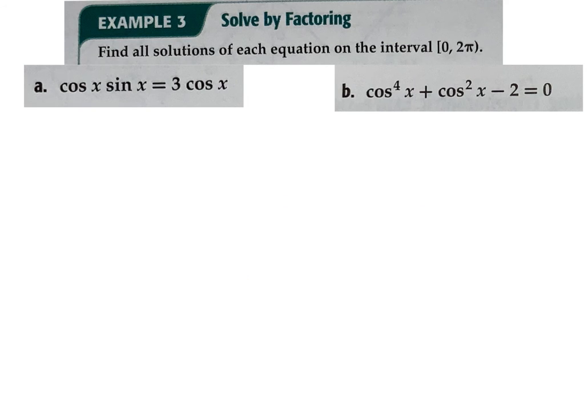So let's look at these instructions. Find all solutions of the equation on the interval 0 to 2 pi. So this is no longer just, okay, whatever ones exist. They specifically want from 0 to 2 pi, okay? So from 0 to 2 pi means that I need to just go around one complete circle, and anytime it happens, list it. Meaning I can't do negative pi over 4. That's not within this interval. Negative pi over 4 is outside of 0 to 2 pi.